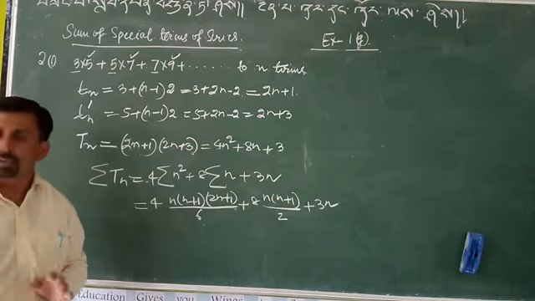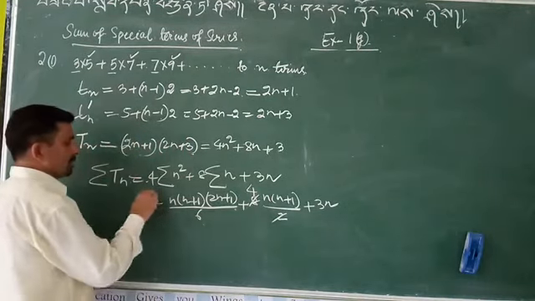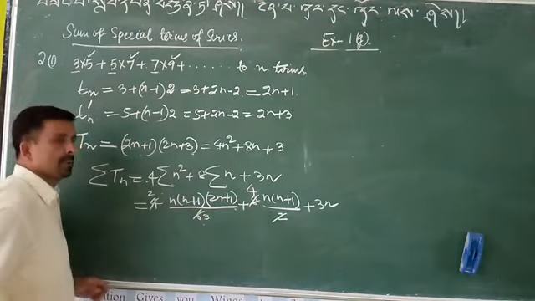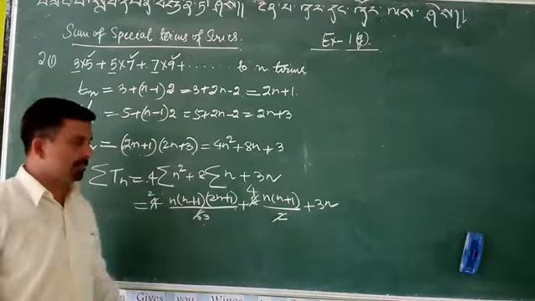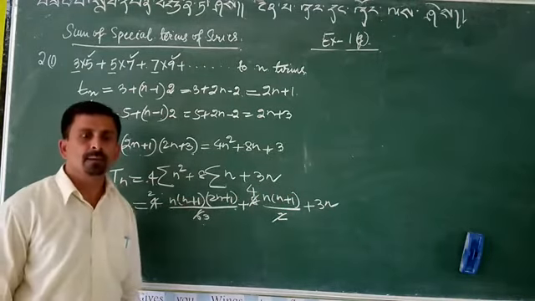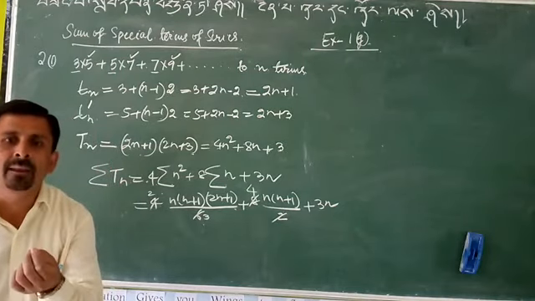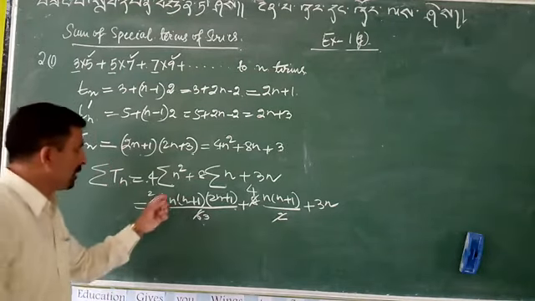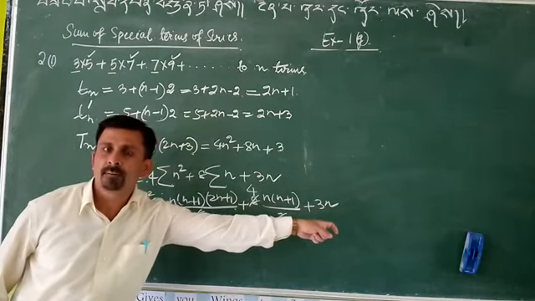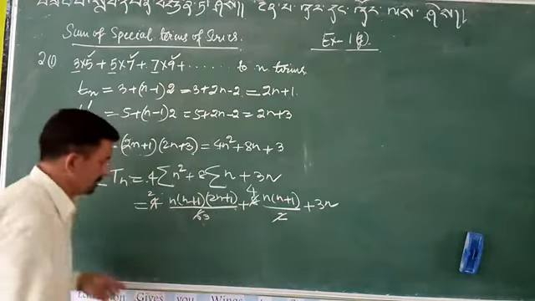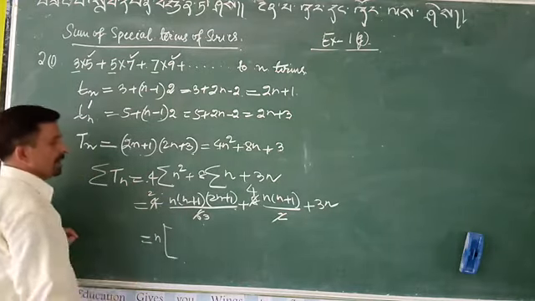Is it okay? Now we simplify. These 2 fours are 8, these 2 twos, and these 2 threes. Simplify, no? Yes. After this, we will see if there is any like term. Do you find any like term? Yes, sir. What is that? n. Only n, from the starting till the end. There is only n, no? Yes, sir. So only n is the common factor. Keep your eyes open. n is out. Now the rest we are going to write.